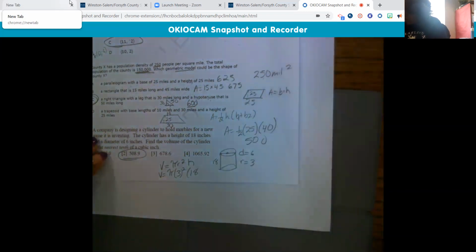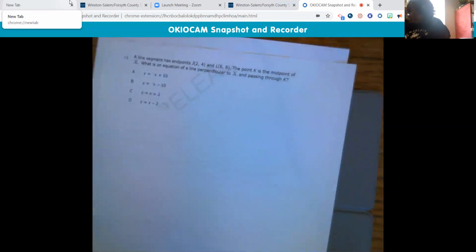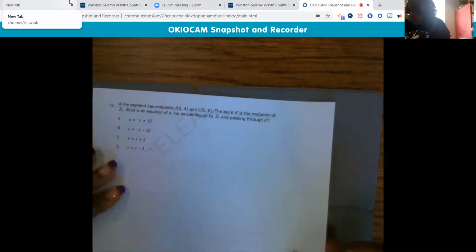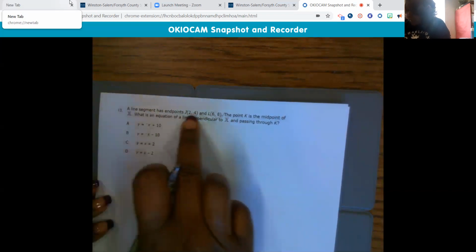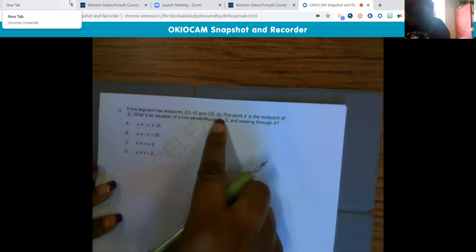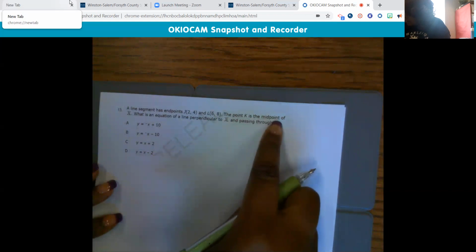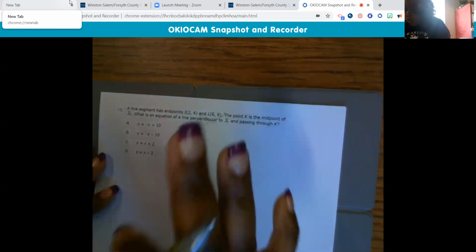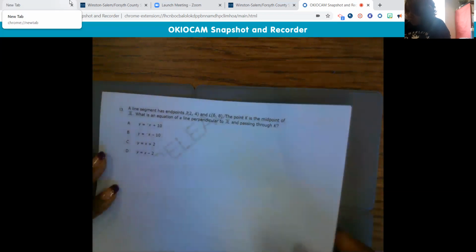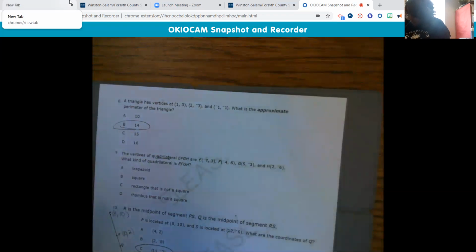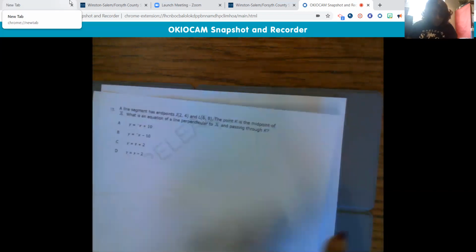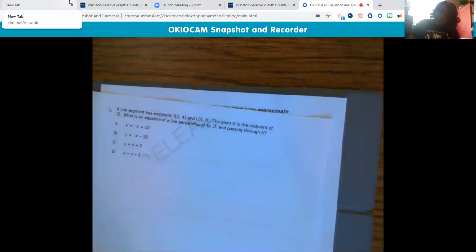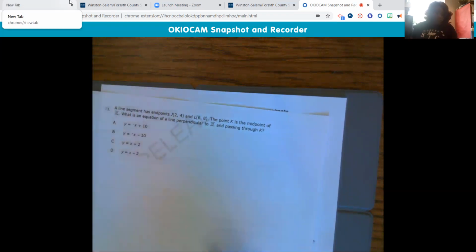Okay. All right, and the last one is telling you a line segment has these two endpoints. Point K is the midpoint of, okay, write an equation that's perpendicular. All right, this is the same thing that we did in the previous problem. Where did I do that one at? I want you to try that one on your own. I did one just like that earlier. I want to see if you can do that one on your own, okay?